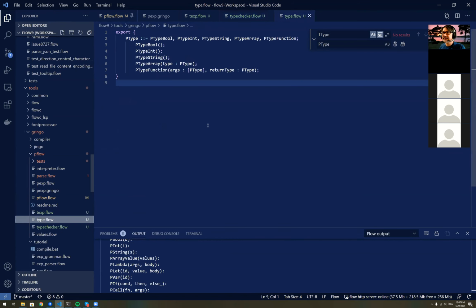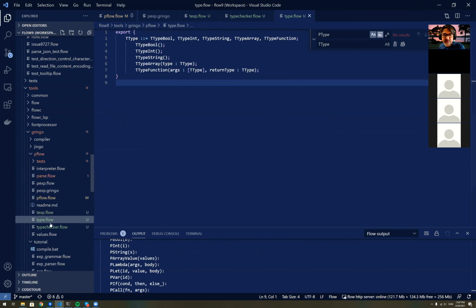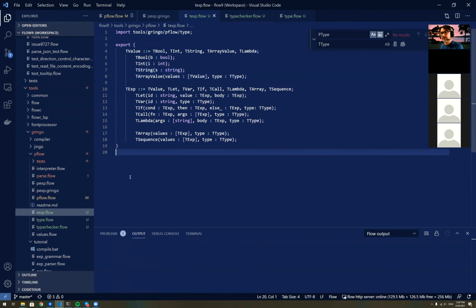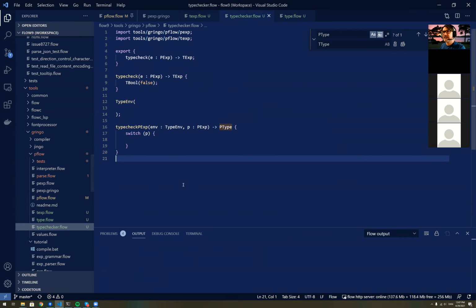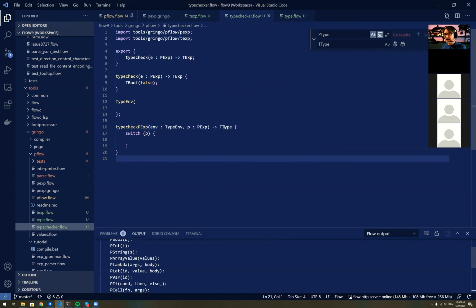I don't know. What do you think? I'll rename it because I'm going to make that mistake again and again. And in some sense, it's more logical to call it T. And then we call these guys with a T instead. So it's like P for parsing, T for typed, right? That makes sense. Let's just change them so it's more consistent. Otherwise, I'll be confused again here. And then here, this guy, that's fine. And that's going to be a T type. Okay.